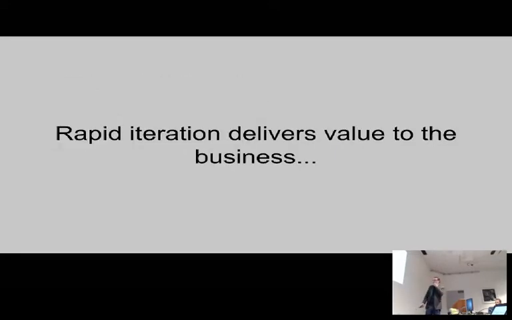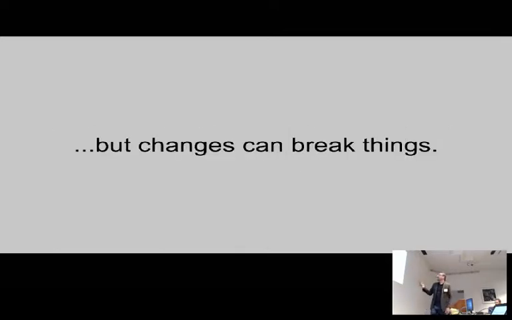And so one of the core ideas here is that we want to iterate rapidly, because that delivers value to the business. So we want to constantly be improving. That could be making our website more scalable. If you're Netflix, it can play more videos. Could be reducing latency. It could be adding new functionality. But there's always this risk of breaking things. And so how do we minimize the risk when we're making these API changes?